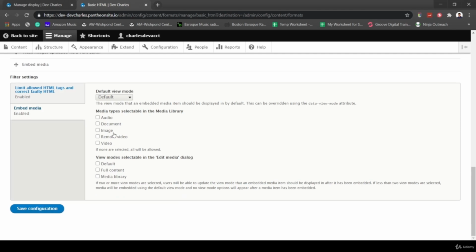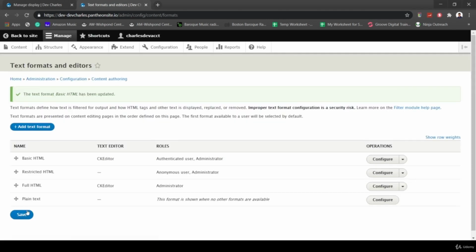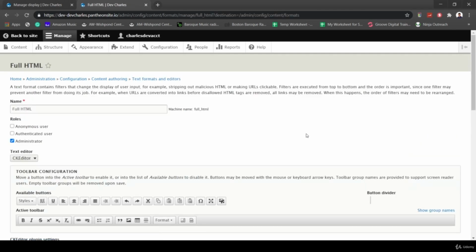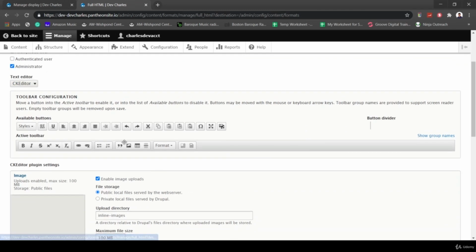And earlier I said that if this media type option menu comes out, there'll be another thing here that says if none are selected, all will be allowed. So I'll go ahead and allow all and then save. And then if we look at full HTML, then the old image option is still here.